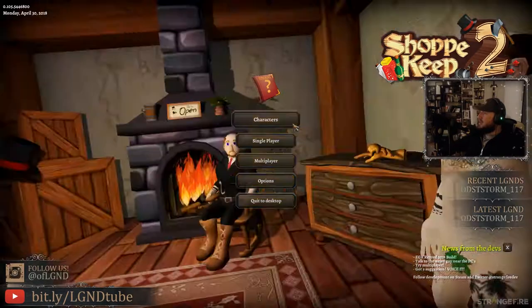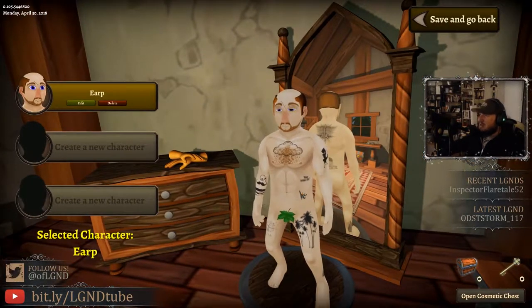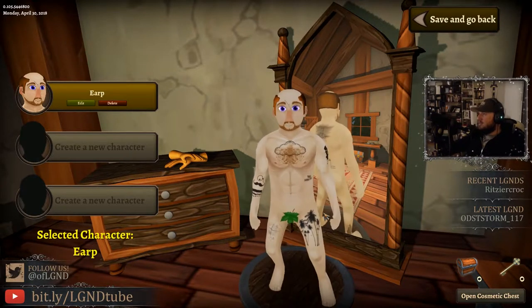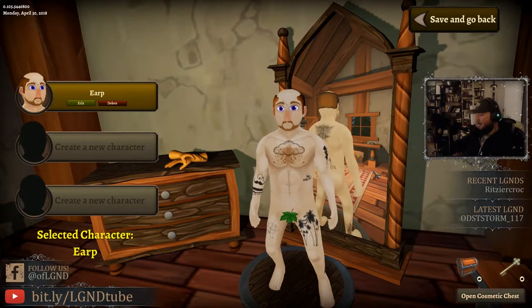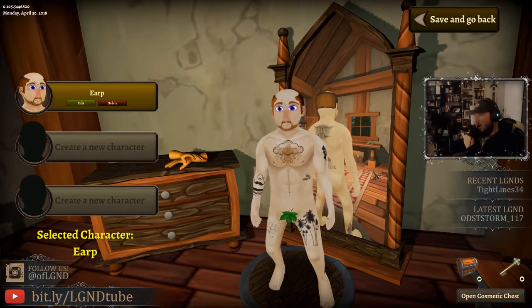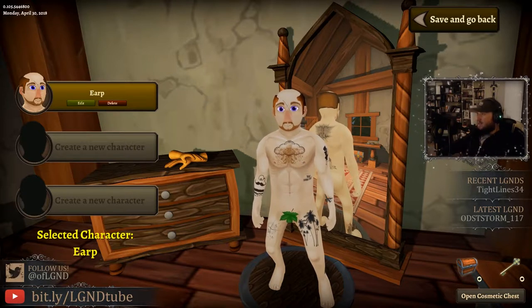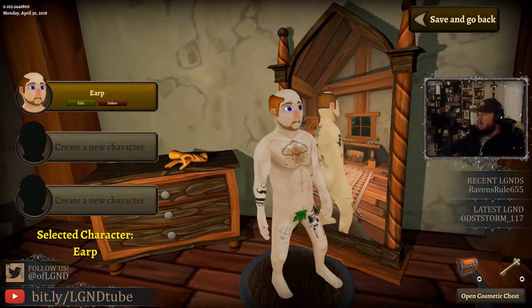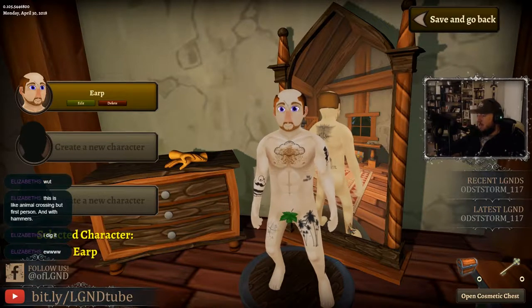Also, this is my character. He's kind of like if Chewie was a weird, badass pirate shopkeeper. I like it. He's got a weird cloud tattoo above his manly chest hair. And he doesn't wear underwear, only a leaf. Only a leaf.